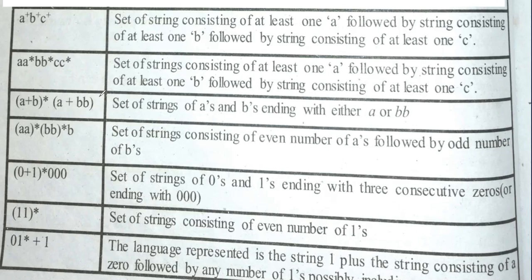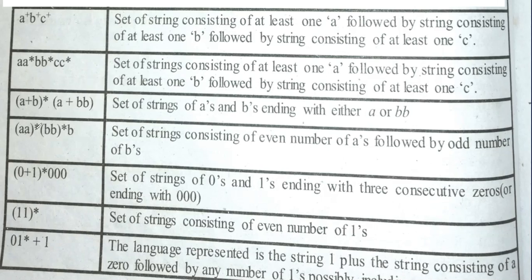Obvious. So here we don't have any star operator over here, right? Out of these two, any one will occur for sure. So we are writing it there like ending with A or ending with BB exactly. This one is ending with B exactly, but followed by what? Previously it is beginning with what?